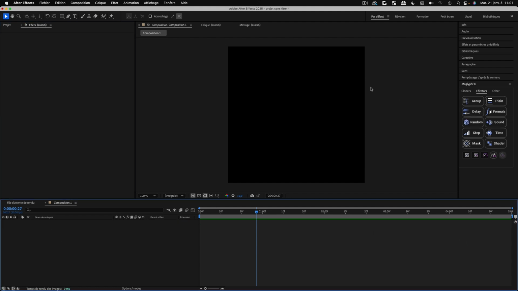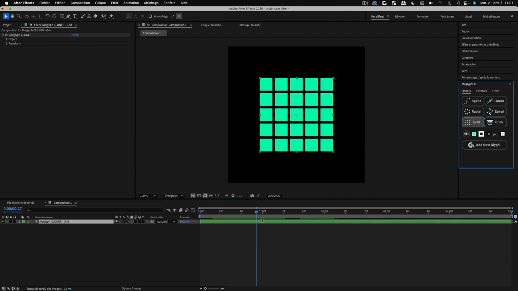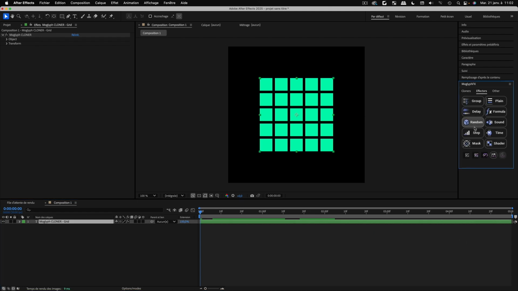Let's undo that. And I want to show you the random shortcuts too. So for this one, I will also create a grid of squares because it's the simplest way to demonstrate that. I will keep that as it is and go to Effectors. If I go over my random button with the cursor, it will show me the help tip that describes how I can use shortcuts.